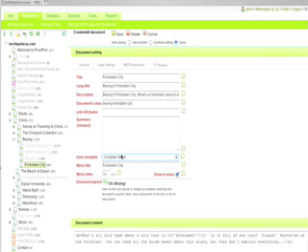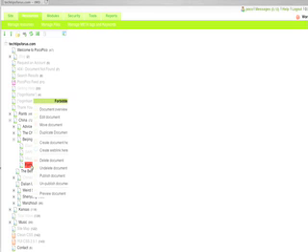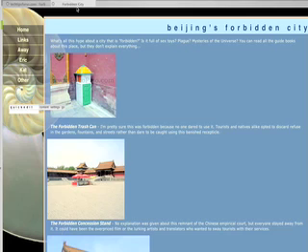I get a warning about any template variables which I'm not using, so I can go ahead and change that. And once I've changed it, I can choose to save the page, and then once that's complete, I can choose to preview it by right-clicking it and choosing preview the page.